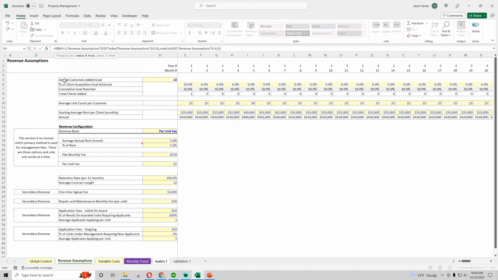Okay, and then D33 times the unit count added initially times this percentage times this number.